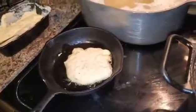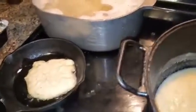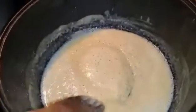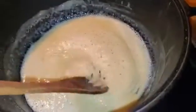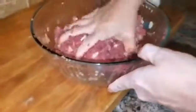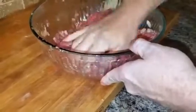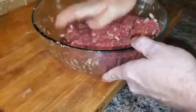Or excuse me, us Southerners call them tater cakes, you know, but I got to be politically correct. I got to call them potato cakes. Because if I call them tater cakes, all them millennials probably don't know what that is anyway. So I call them potato cakes.